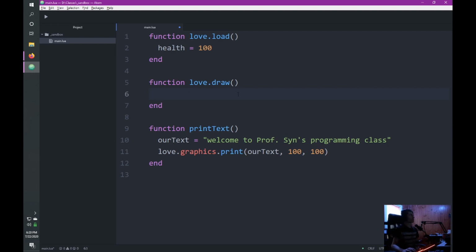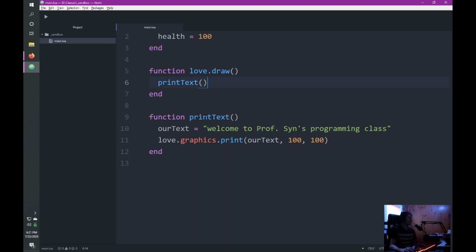So to define a function in Lua, we just write function, the name of the function, two little open and close parentheses, we'll talk about what these mean in a moment, and then an end afterwards. In between, it could be whatever we want it to do, right? So we have this function defined. If we want to call it, meaning use it, we just write the name and the two parentheses. We don't need to worry about writing function, just the name and then open and close parentheses. So here we say print text, open and close parentheses.